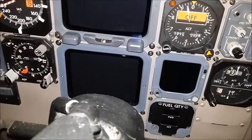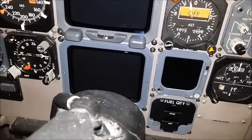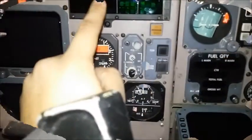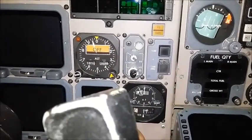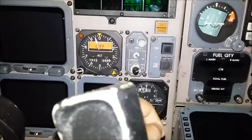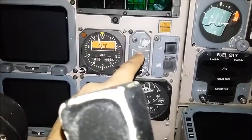Moving down is the fuel quantity gauge. In this aircraft, it has two extra fuel tanks — some MD-80s have them, some don't; in this case, this one does. This right here is the autopilot mode indicator. This tells you what has been selected in the autopilot — airspeed, heading, etc. — so that's what you're telling the plane to follow. That's just a visual indication of it.